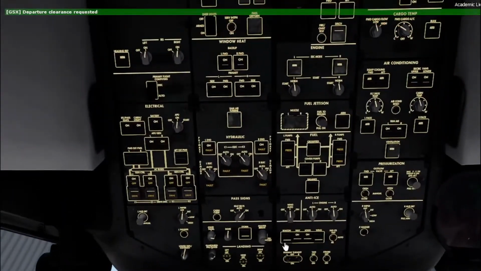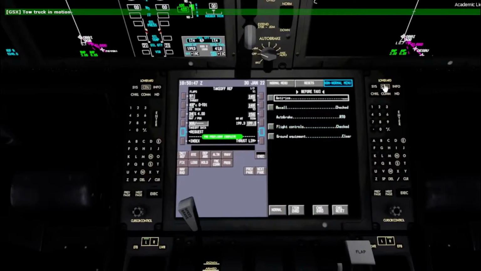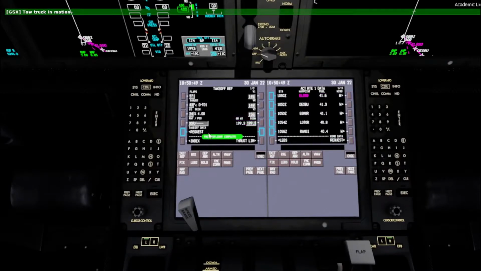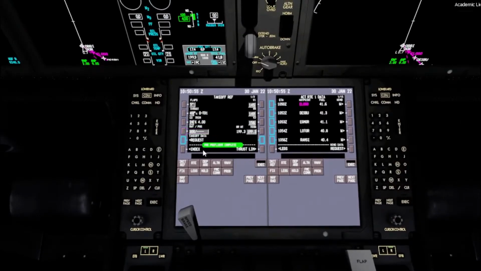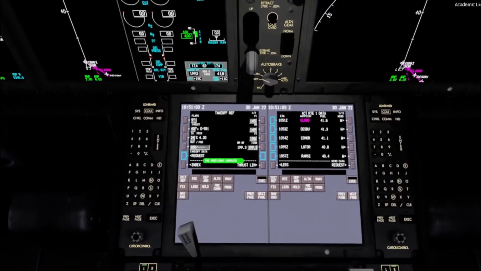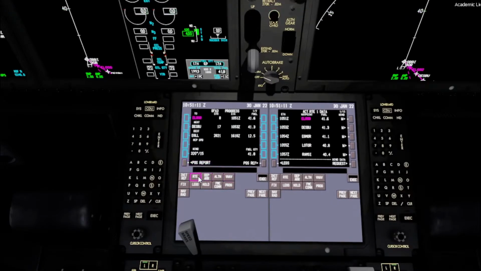I'll get a beacon light on just to help the checklist out before taxi, so that is now not our concern. 150/60 has been set there. We've got 41.8 in the aircraft. Just before we push back, I'll just double check that all adds up. Yep, that all adds up. We'll go to the progress. Plenty of fuel, as you can see here. We're going to be landing with about 12 tons of fuel on the current estimation.